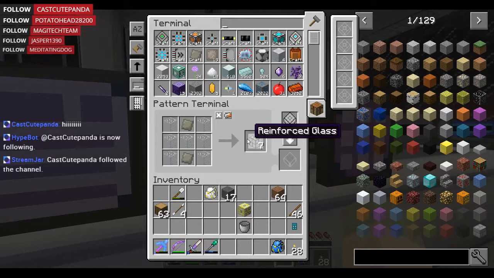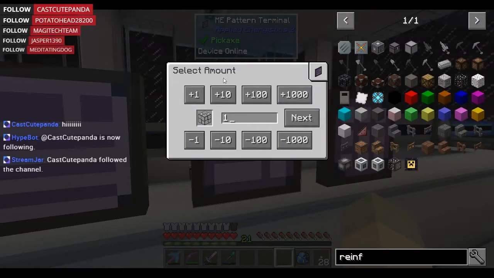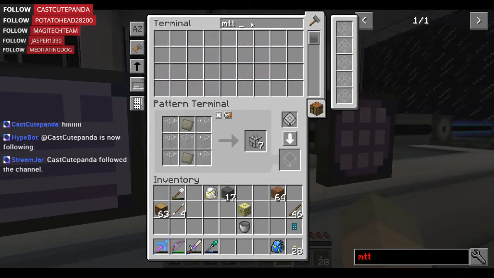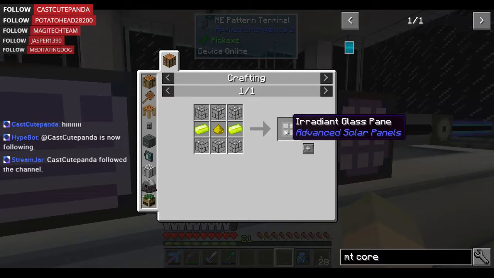So, pressing R is so annoying if you're not in the space. We need, I don't remember how many we need of this. Let's just make 20 and see how we do. We need 6 per one of these, and we need 6 of these. We actually need 32. Nope, say 36.